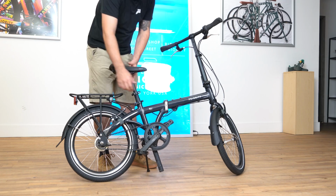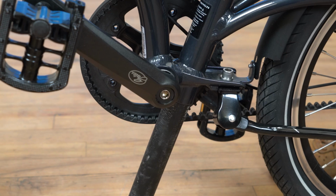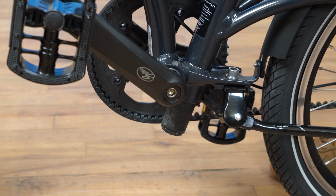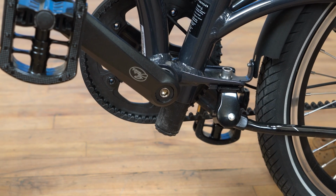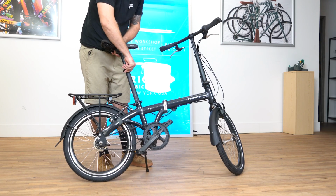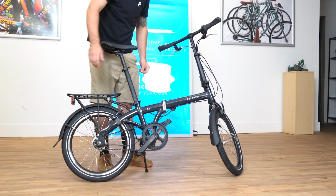Let's raise the saddle height. Start with the lower half. So I'm opening the lower quick release and I'm raising that saddle height so that the majority of the bottom half of the seat post disappears inside the frame. Now fine tune with the top half. Make sure it's straight. Close up the quick release.